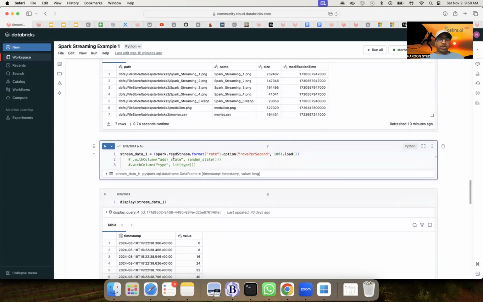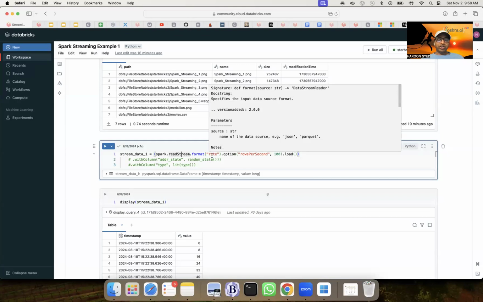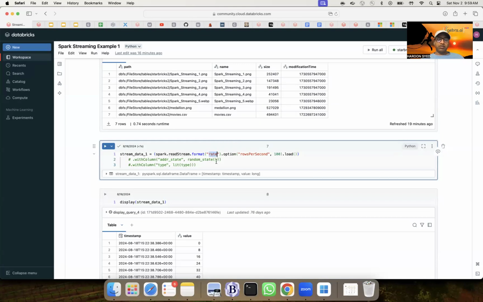So that's what we talked about here. Spark dot read stream, right? From the batch you talked about, there are different types of streams that we can read from: file, database, Event Hub and Kafka. There is also something called a rate format, which Databricks provides, which generates events for you to read as a stream.